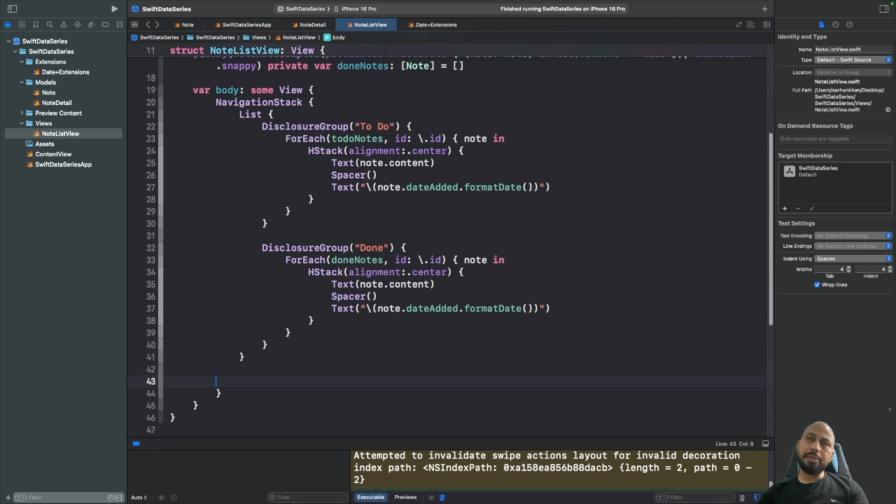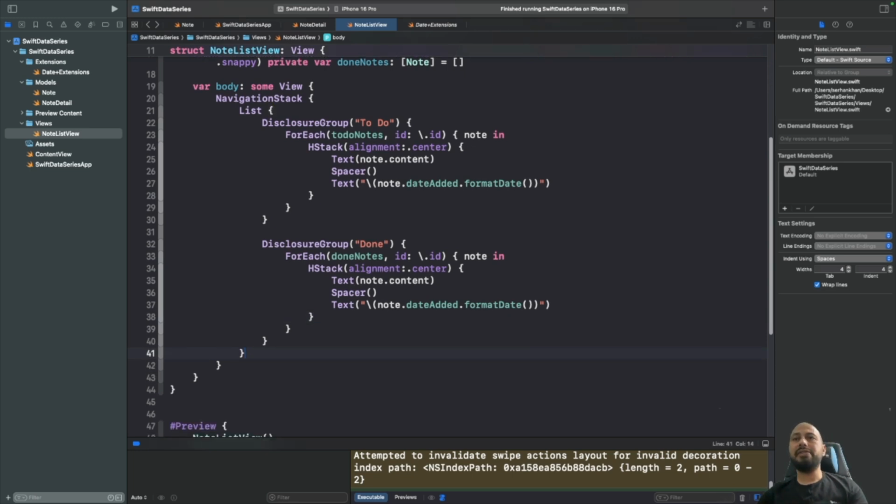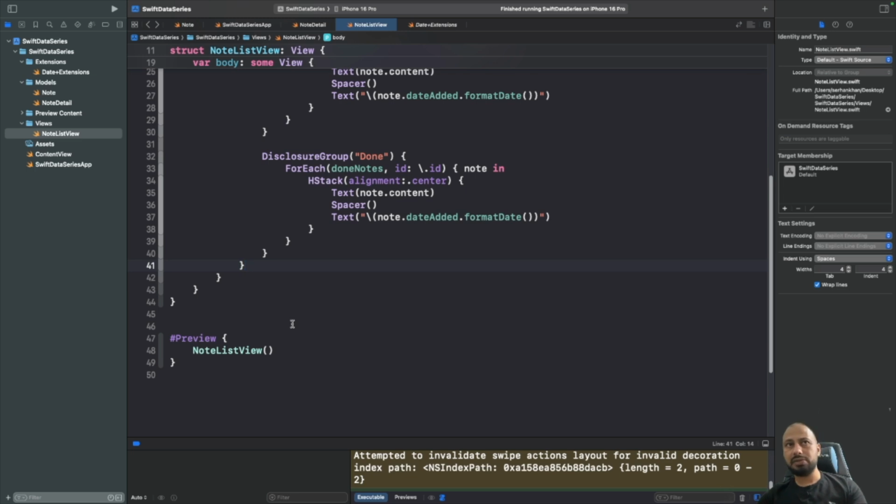Obviously we are not done, because we will need swipe actions for the list items, and also, as I mentioned before, the detail of, it's not a detail page actually, it's a sheet which will be presented to enter the task name, so that when we click save, we will list it under the to-do items.